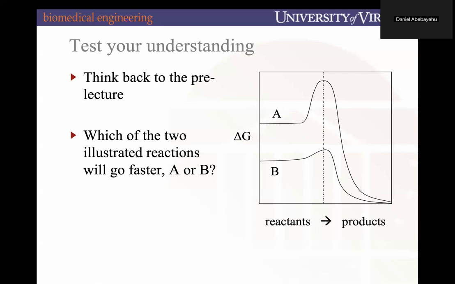And so it's always helpful to have another physical illustration whenever you see these curves: thinking about which curve it would be easier to push a stone up and over. Typically, the hump with the lowest height will be the easiest reaction to occur. And so what ends up happening is that enzymes typically help a reaction occur more quickly. Going from curve A, introducing the enzyme, it becomes curve B. It becomes easier for that reaction to occur.